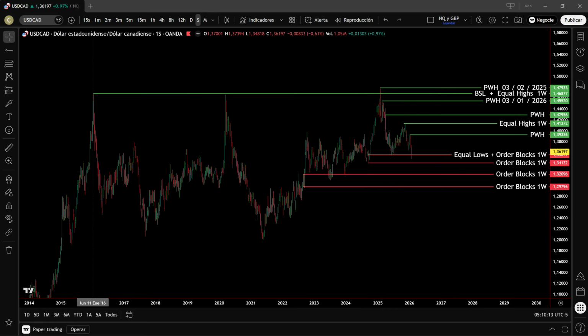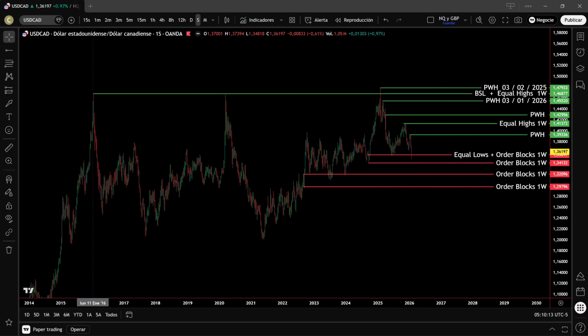We now move on to the US dollar to Canadian dollar pair, the US dollar against the Canadian dollar. Looking at the weekly chart from a global perspective, we identify a market that has been moving within a large-scale expansive range. It is fundamental to notice how price has respected historical support structures but currently shows a bias toward liquidity capture at higher levels. In this timeframe, the long-term buy-side liquidity targets are the benchmark points that dictate the institutional order flow direction. This macro analysis is what allows us to filter out false signals on lower timeframe charts. If the weekly bias is bullish, we will prioritize seeking retracements to demand zones on the daily or 4-hour charts.